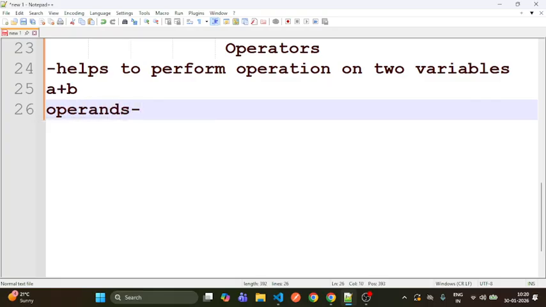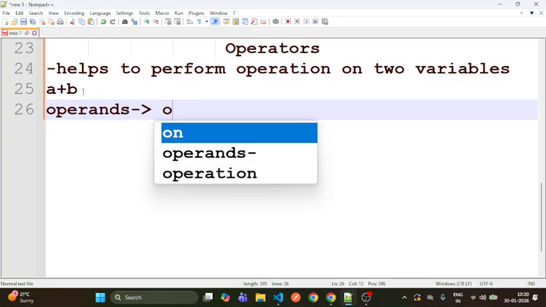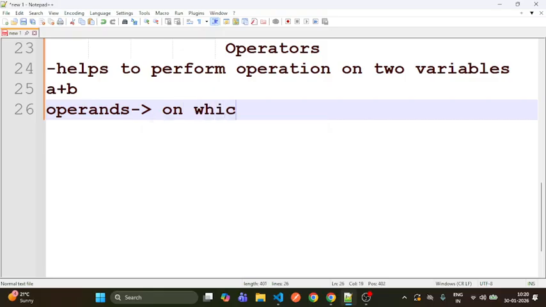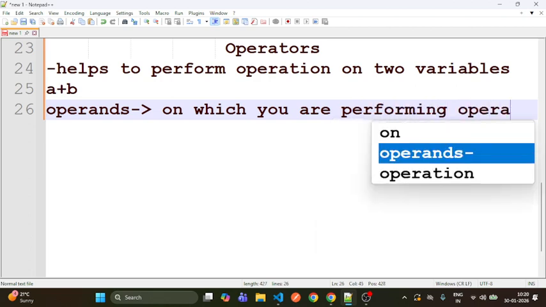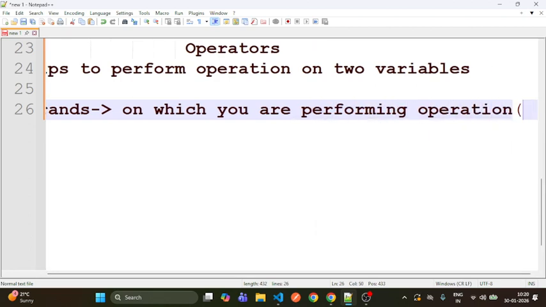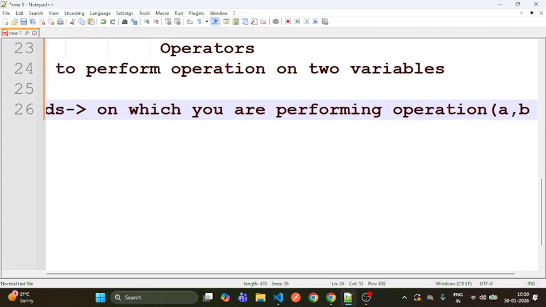Operands: the variables on which you are performing the operation, for example, a comma b.